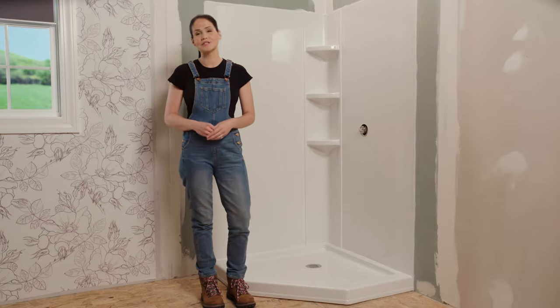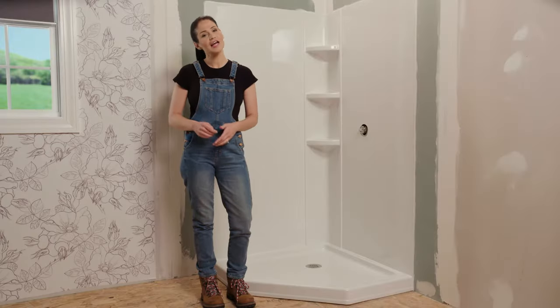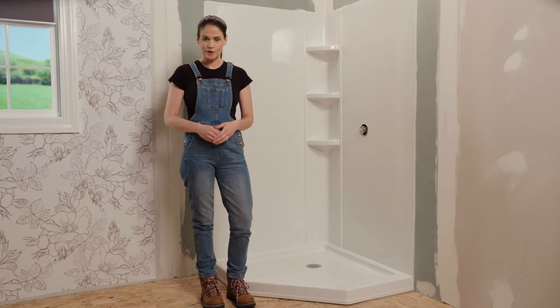Today I'm going to show you how to install Delta Faucet's glue up shower wall set. If you're considering installing a complete corner shower set, check out my how to prepare video to walk you through product compatibility and how to prepare your space.